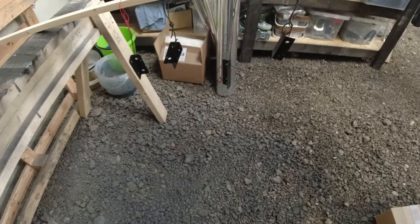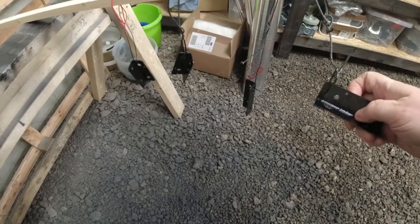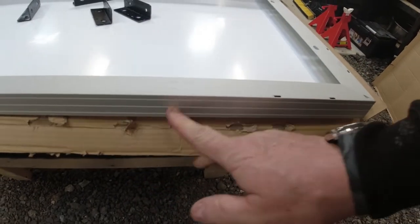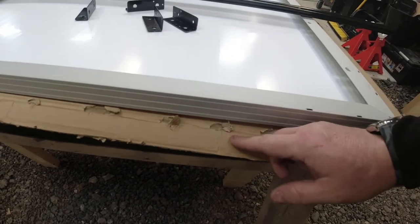Good morning everybody and welcome back to another day working on the solar panel on the Trafic. Right, so the brackets are now dry and painted and done. First of all I need to drill some holes in the back here to attach the brackets to, and I need to put two this end and two the other end.